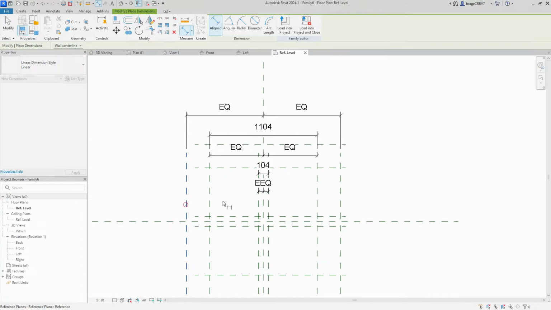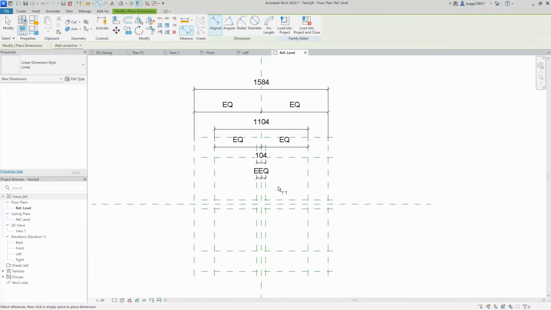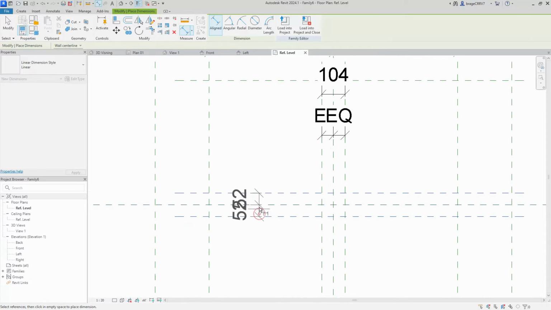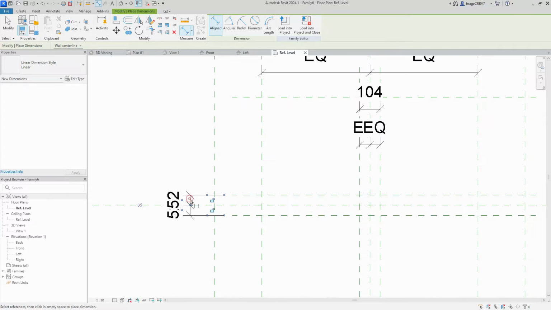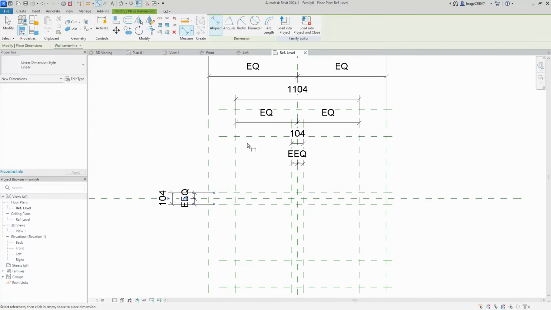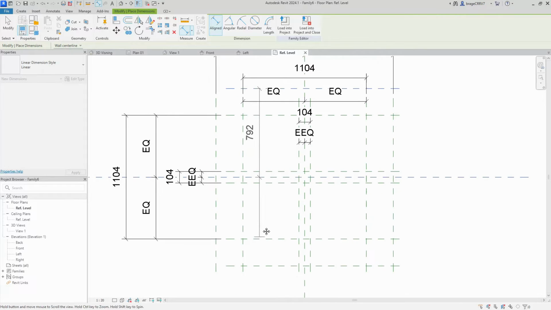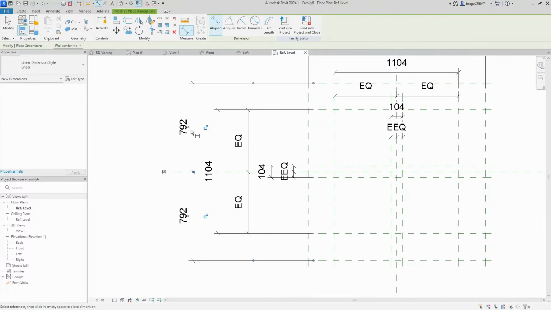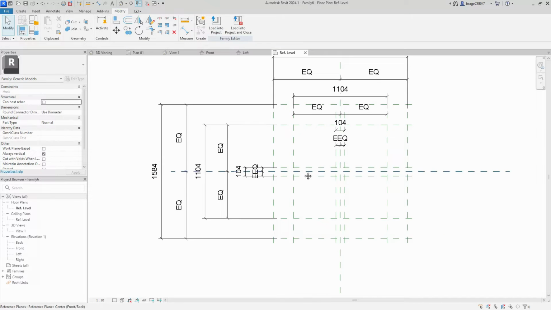We do the same for our top to bottom geometry, the thickness, and make them type parameters. That looks pretty nice.